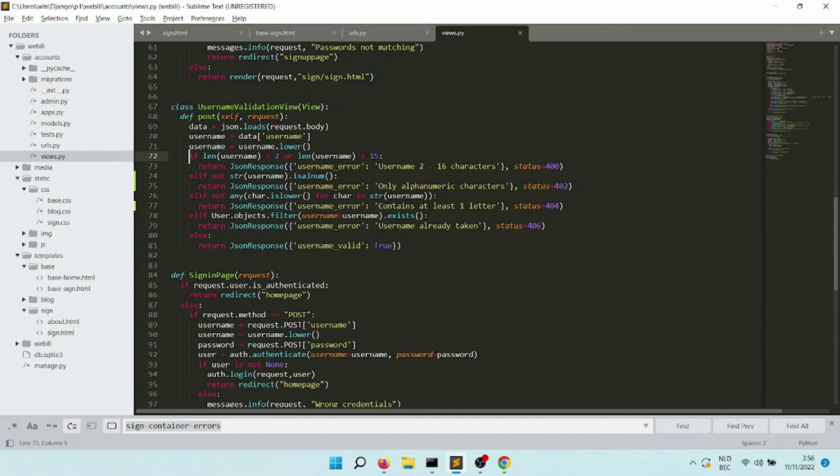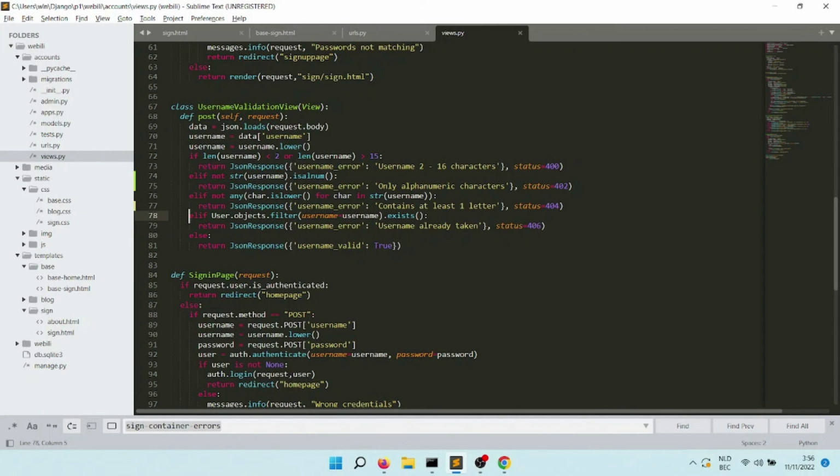Then we can do some checks on it using the if, else statement. If the length of the username does not meet requirements, we return a JSON response, consisting out of a message and an error code. Our script will then probe the URL for the response and error code and will then show the corresponding message. We do the same for special characters. And for a lowercase character.